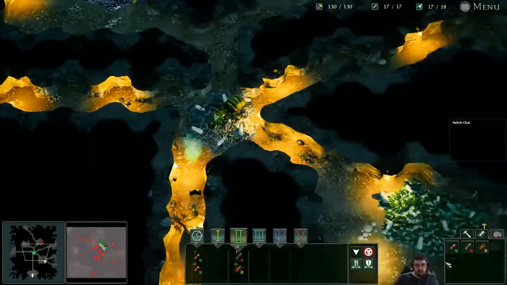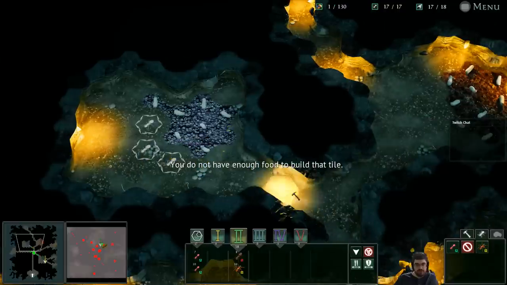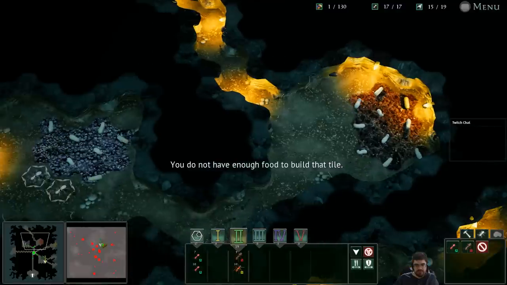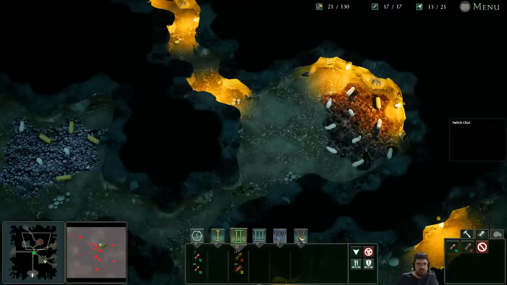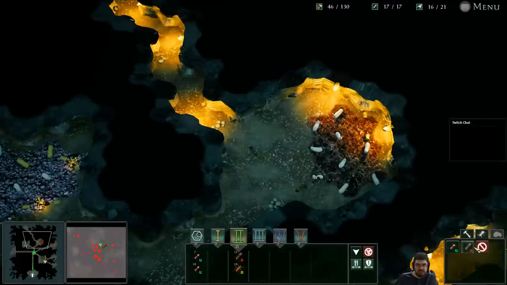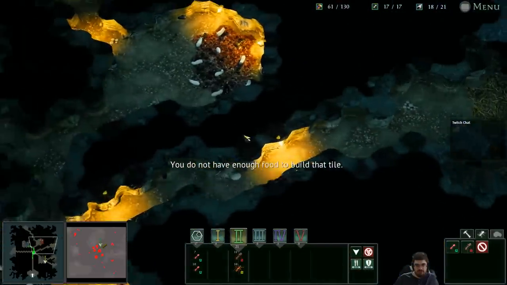All right, so food, that's right, we need to spend this food too. Let's do that. There we go. As much as possible. We just can't build these spitter ants either because, you know, we need some troops in front to take the damage while they do their thing. Come on, give me more food. Give me more food.